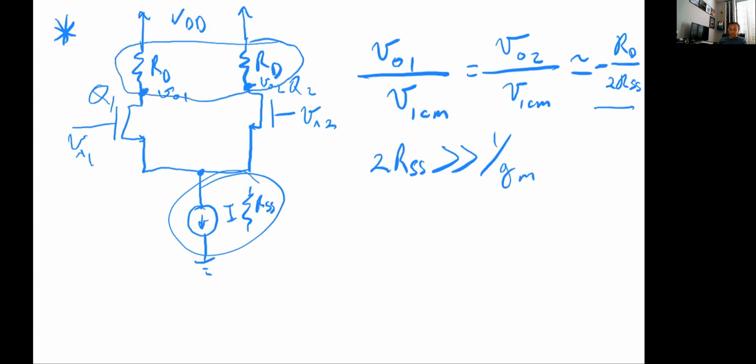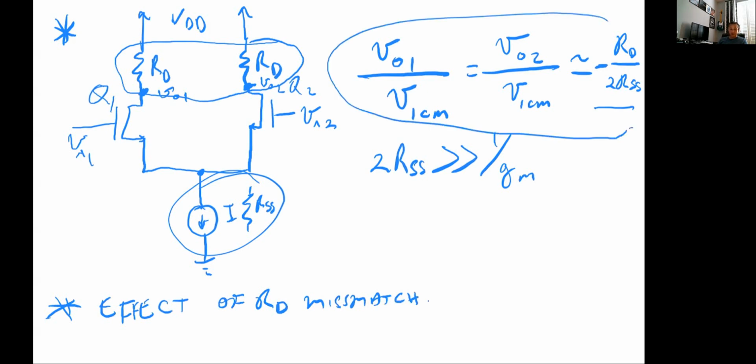resistors were matched. So we wanted to look at the effect, because that's very theoretical, but not realistic. What was the effect of the mismatch of the RDs? So that's what we're going to look at, how these relationships change. So they're no longer the same now, because the RDs are not the same. So I cannot say that this is the case.